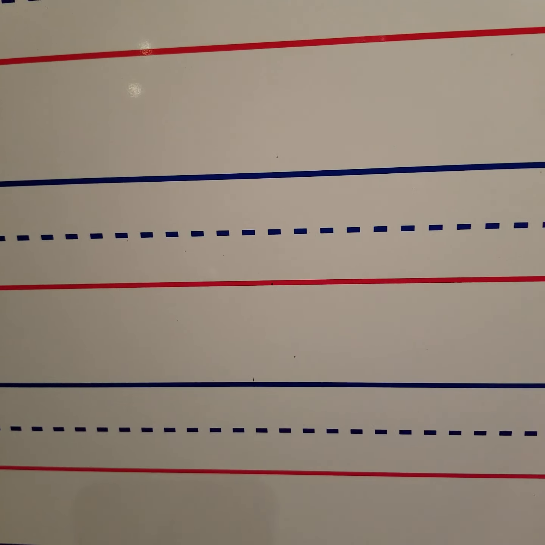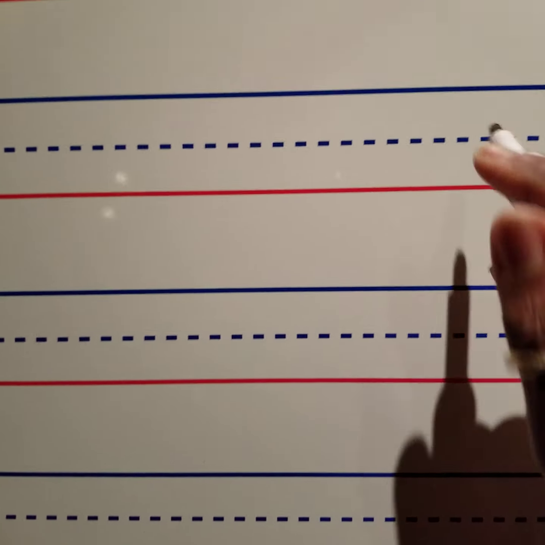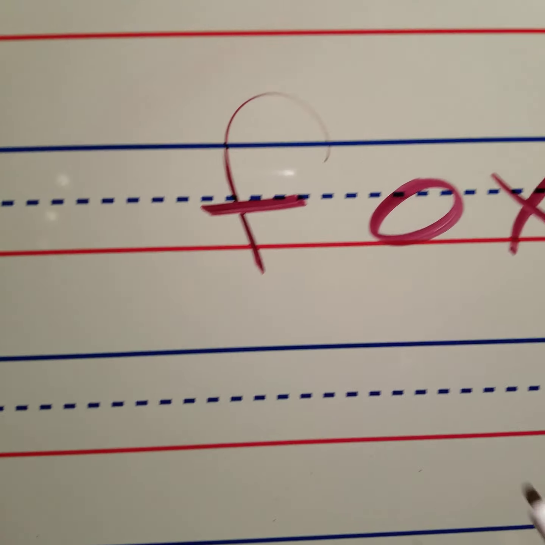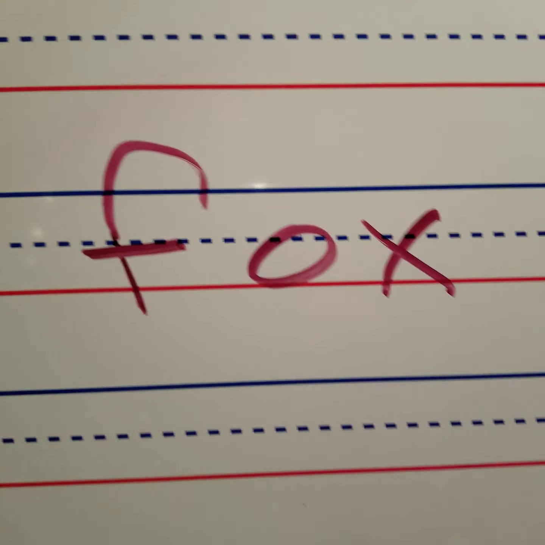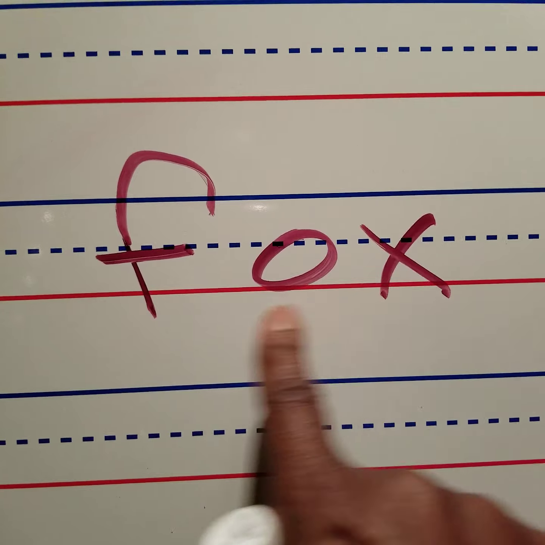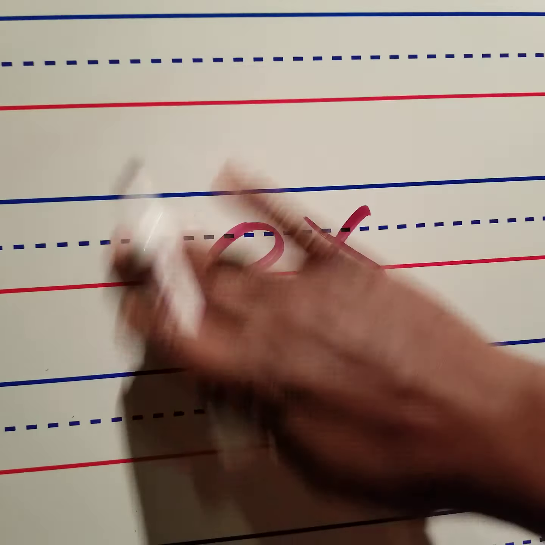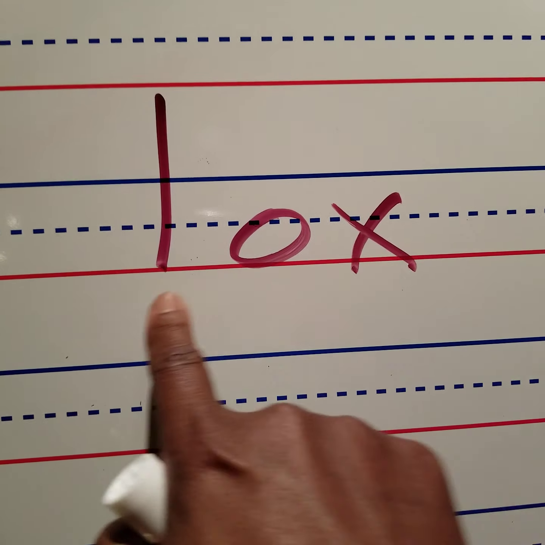Here, I'll write a word. We'll start off with a base word. Then I'll change the beginning sound, and we'll see if we know what the word is every time we change the beginning sound. So my first word is fox. My F didn't come out too good. Ox. And if I change my F to an L, I have locks.